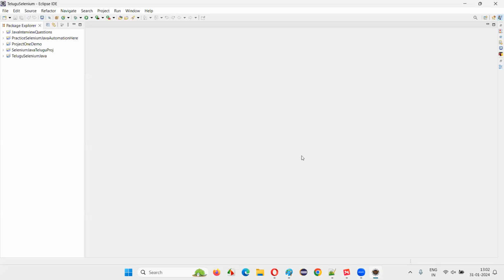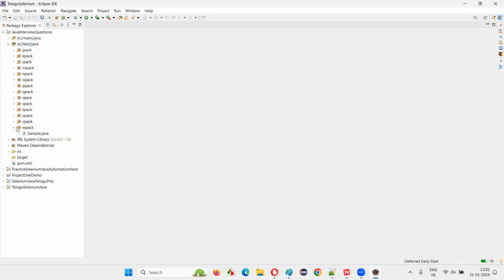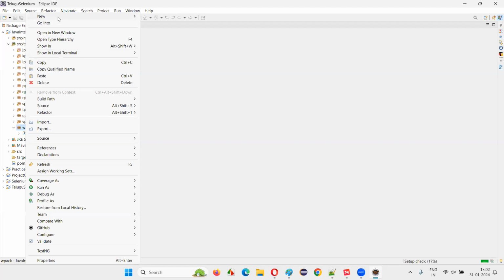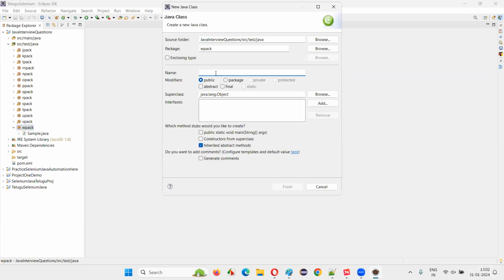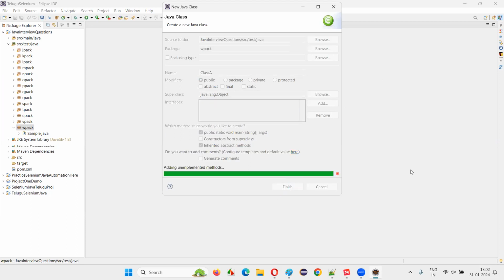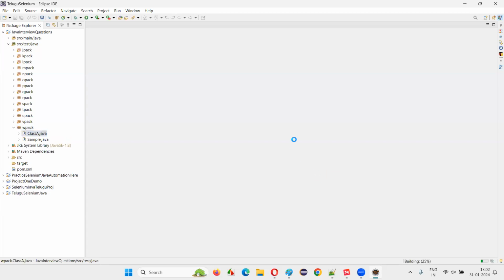For that, I'll switch to this Eclipse IDE where I'll go to this project. Just give me a second and I'll demonstrate to you practically. So here I'm going to create a new class. Right click, new class. So it's loading up. That's fine. Here we got a dialog. Let me give the class name, class A, with a main method. Click on finish. It got created.